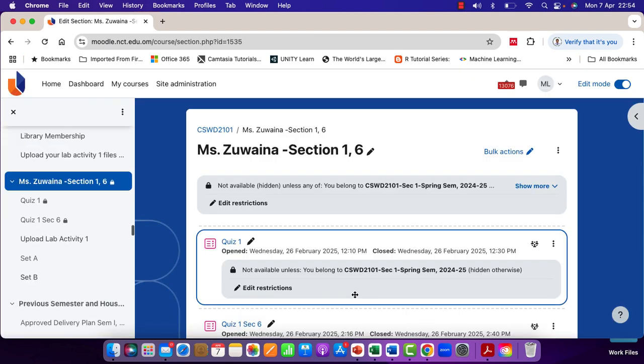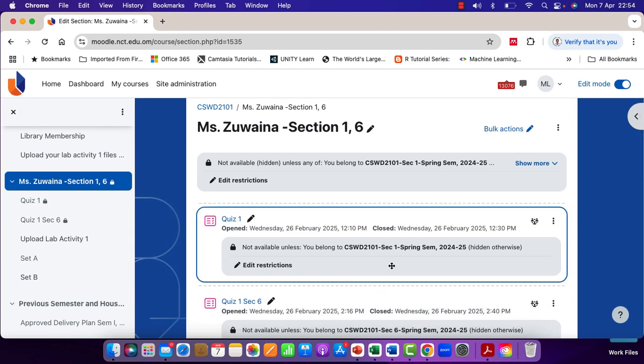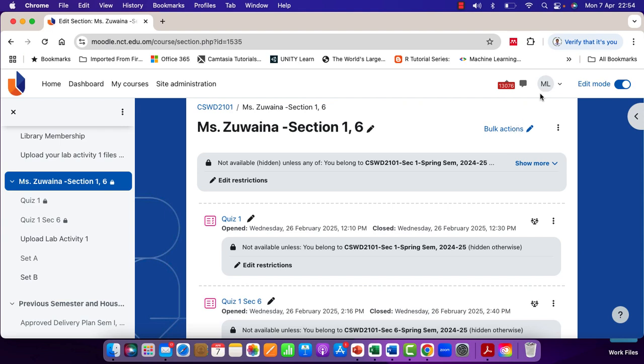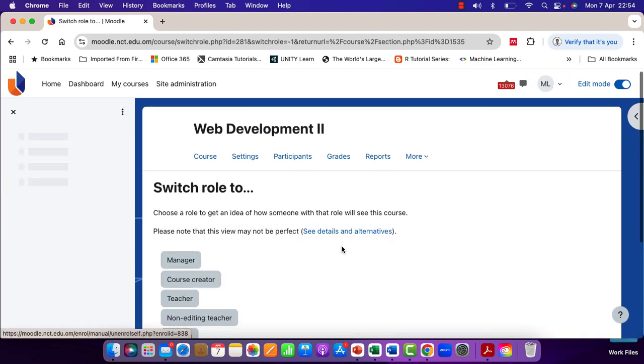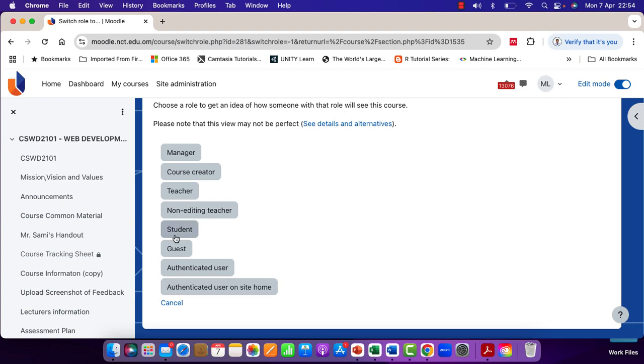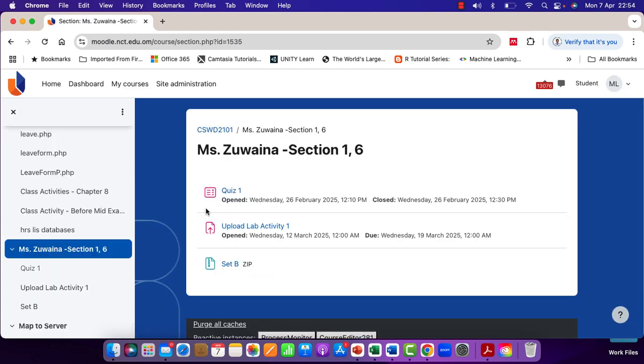Okay? After making the changes or after setting up the activities to further restrict access to the different groups, I will now go back to switch role to the student. Okay? So previously, see now the difference. Because I belong to group 1, I will see only one quiz 1 that is intended only for my group, which is group 1.